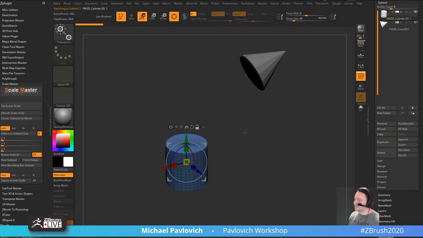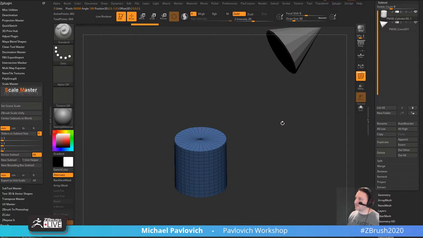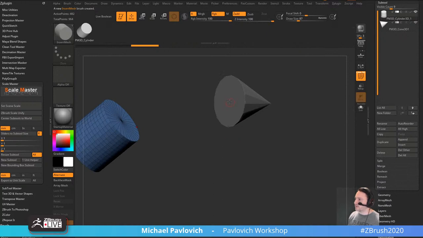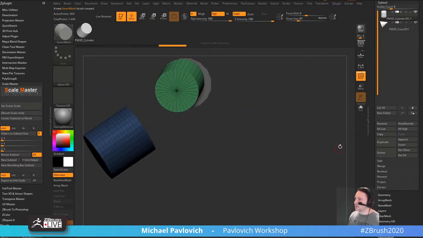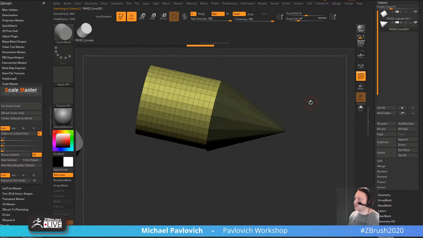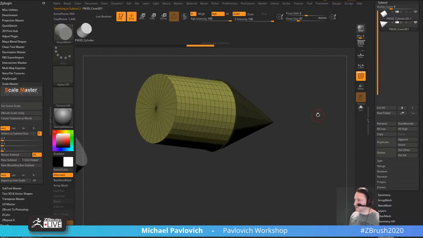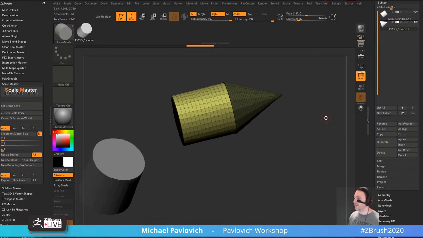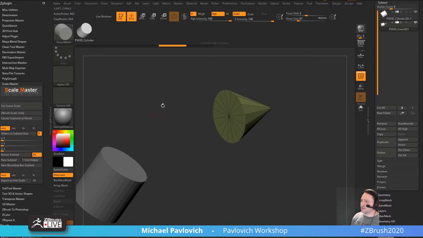There are plugins that'll do that. There might be some fancy ZBrush stuff that'll do that, but generally speaking, whenever I want to snap something to another surface, I use an insert mesh. So then I can snap to whatever surface I want. But then it becomes a thing where I want it to snap directly to that center point exactly. And I could see how that would be useful for sure, and maybe even conform to, but again, how I use ZBrush, I don't really have those kinds of needs.